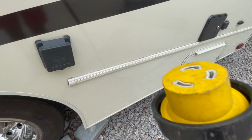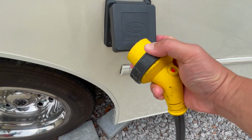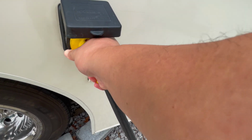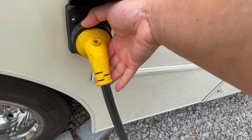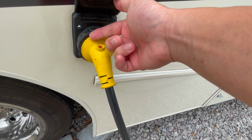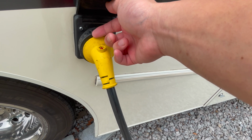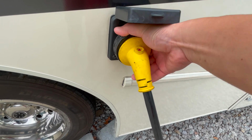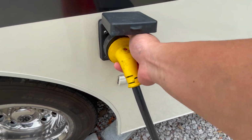Now when you get to a campsite, all you have to do is plug in your power. This is what you call shore power. Plug it in, twist it to the right. Make sure you twist it to the right to lock it in. You're going to plug it in at about 11 and a half, like 11 o'clock. You've got the light. Make sure you secure this so no one trips over and pulls the power out.